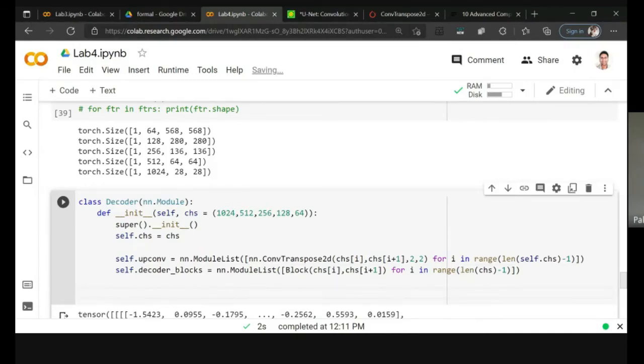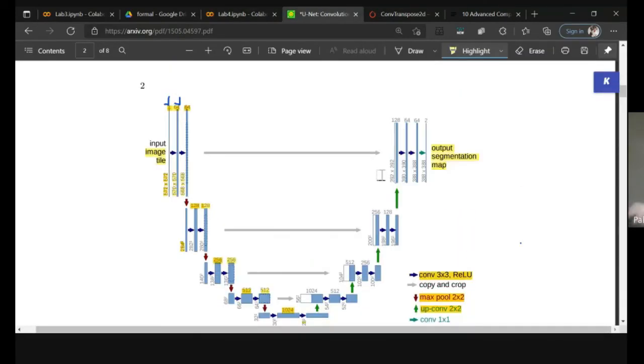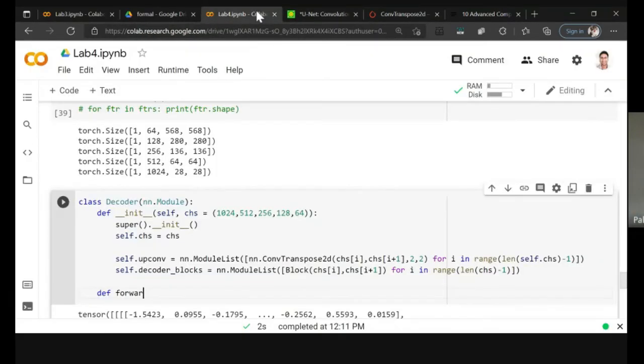What I mean by we're done is we basically defined all the components that are required for this decoder class. And now, whatever is special actually comes in the forward part. Like, how do you actually propagate the tensor? So self, x. All right.